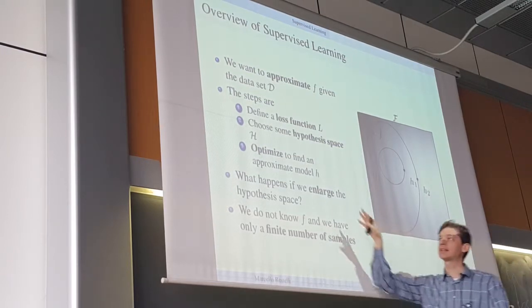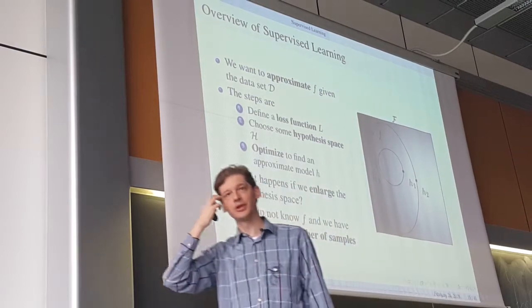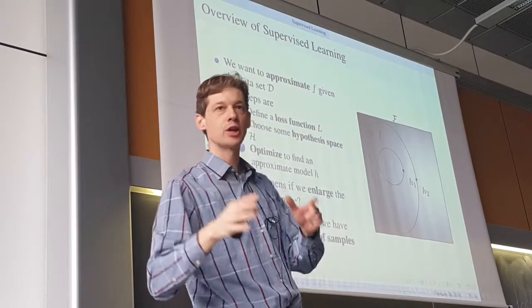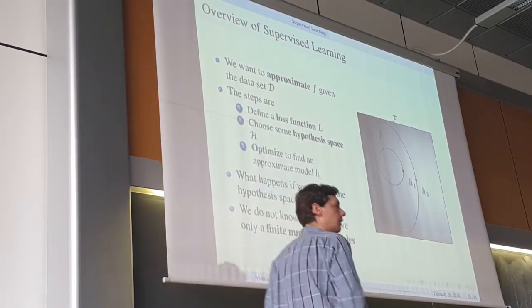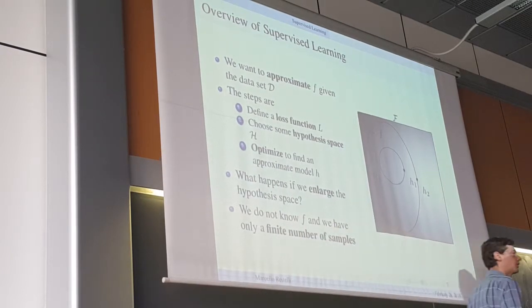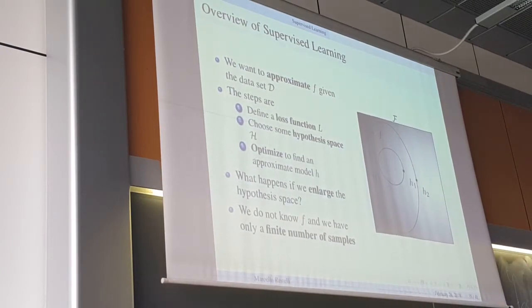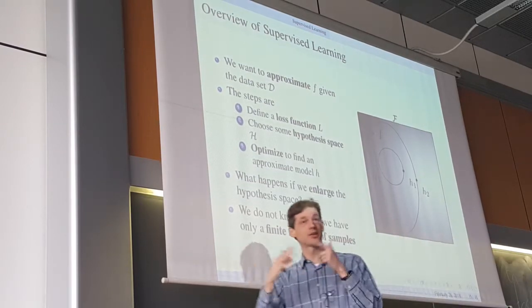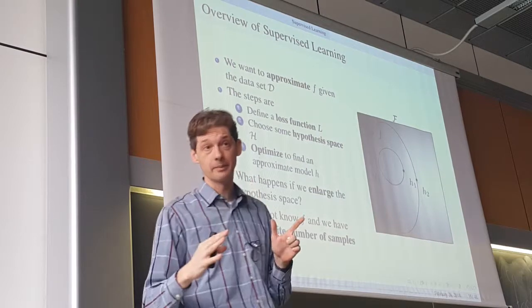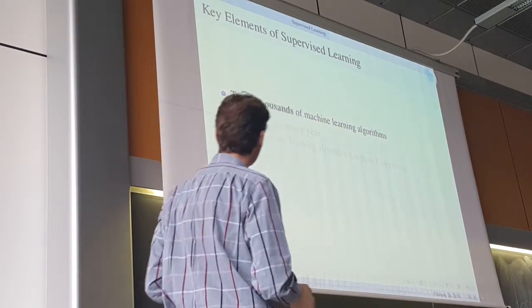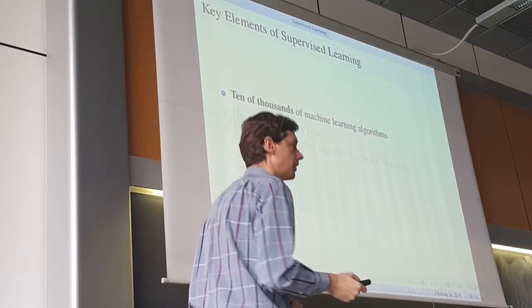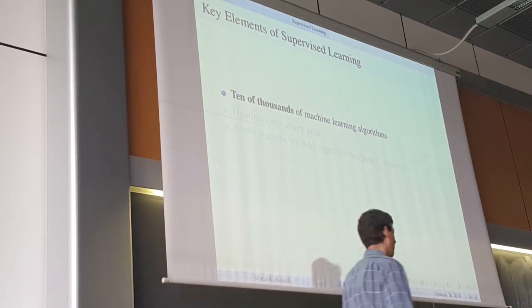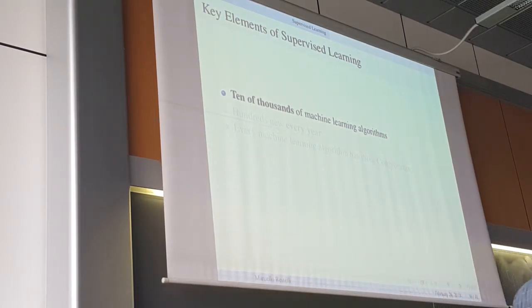Okay, so now we have said that there are 3 steps in any supervised learning problem: the loss function, the hypothesis space, and the optimization procedure. Now one can wonder what the choices are for each of these steps, how many alternatives. The answer is plenty of them for any of these steps. Machine learning is a very fast-growing field. Every day, new algorithms, new techniques. But the core principles are few and are stable.